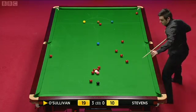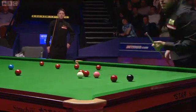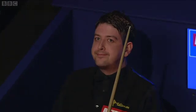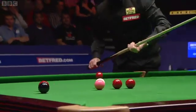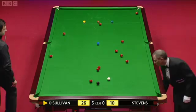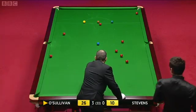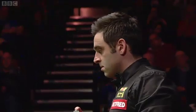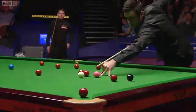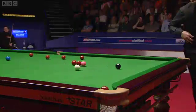Can he pot this red, I wonder? And he'll be on the pink. Matthew anxiously looking on. Oh, look at this. Now that was a surprise to Matthew. He can't believe it. So all of a sudden, the chance is there for Ronnie. We looked as if it was going to be a stalemate. I wasn't too sure about the sound of it. Actually, it was a very good shot, but the white, he probably played his screw back a little bit, and it's just stopped dead. But obviously, Ronnie, being the sportsman that he is, would have called out if he had made a double hit. Okay. Sounded funny to me. 8.